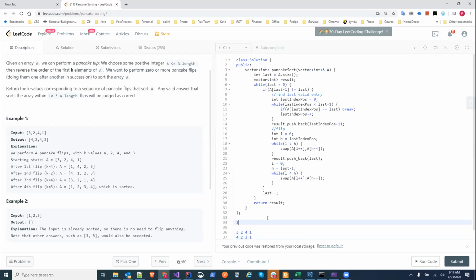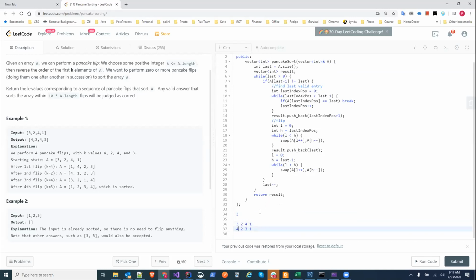After flipping. I think 1 should be, okay, go ahead. No, now I know that the last index which I'm trying to fix is at the first place. So I will flip again with 4. So now it will be 1, 3, 2, 4. Yeah. 1, 3, 2, 4. Oh, sorry, 1, 3, 2, 4. Yes, that's why I was saying that.